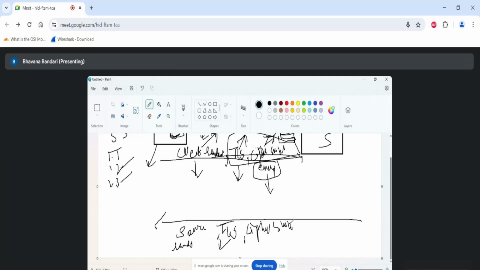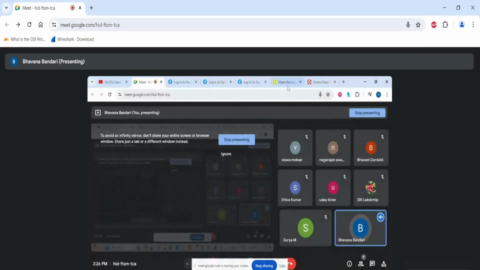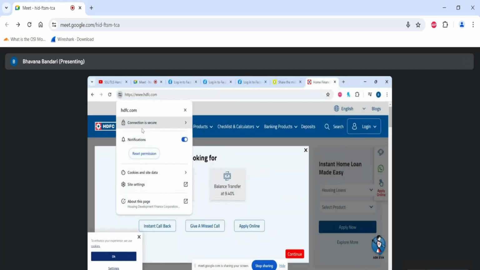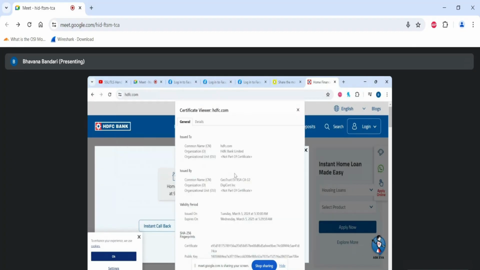And along with this cipher suite, the server will share the server certificate, which we are seeing currently here on the browser. The server will share this certificate, and this certificate contains who the issuer is, who is issuing this.